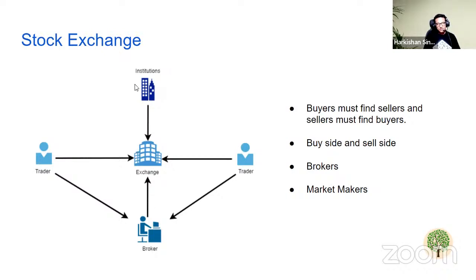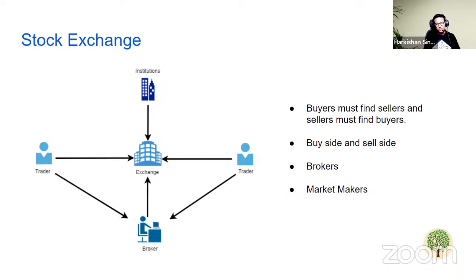So there are also something called institutions. So who are these institutions? Institutions are like banks. So there are these investment banks. Usually they're called institutions because they facilitate trading. Like on exchanges, if you want to buy something, like a stock, then you need some seller for that thing. Suppose a bond doesn't come from thin air. Someone needs to sell those bonds to you in order for you to buy them. So that is done by these institutions. Institutions are these big players who can create trades. So they're mostly on the sell side.